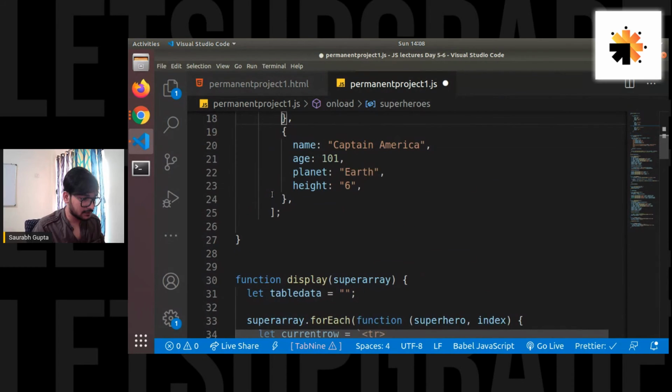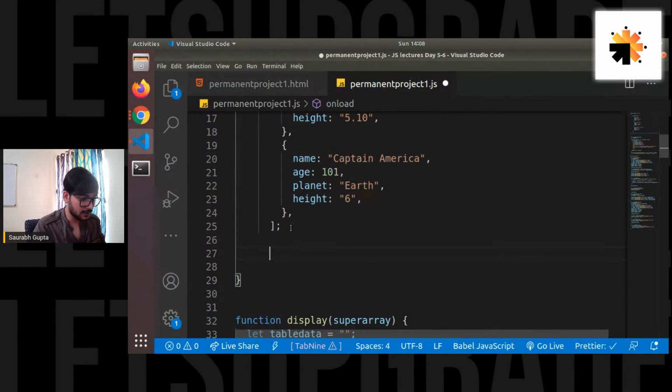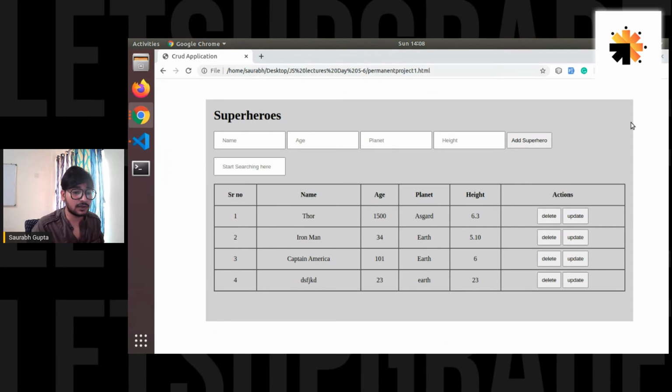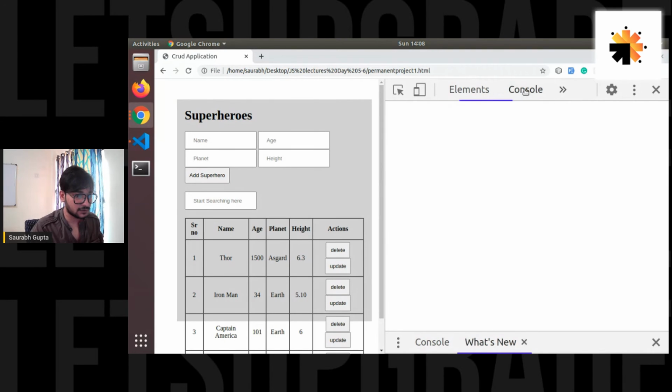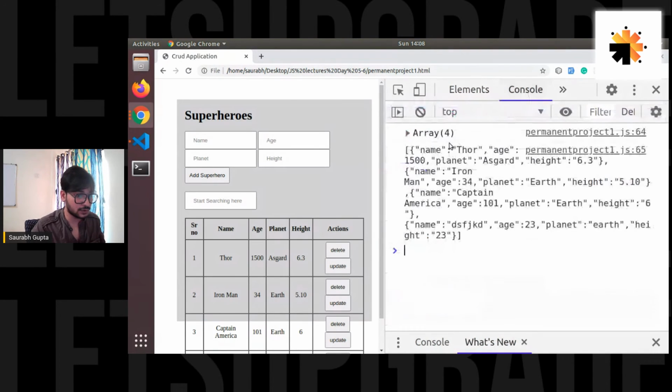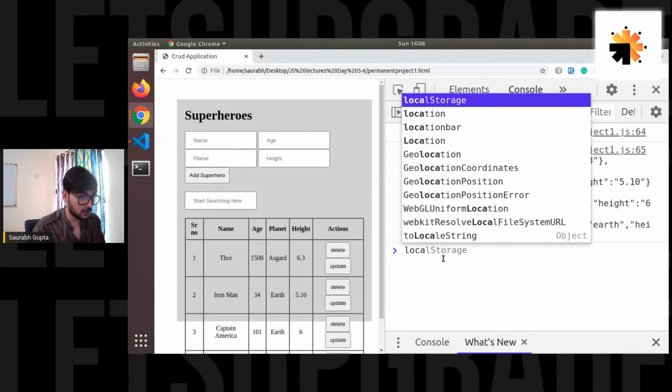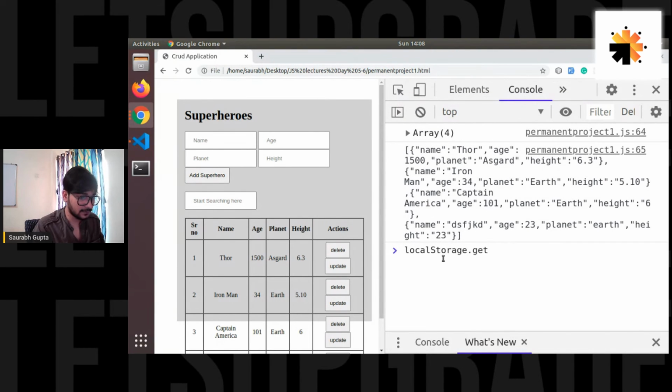And we will check if that local storage is already present. For the first time, we'll check if the local storage is present. If local storage is present, so localStorage.getItem, let's see what is the value that we get if there is no local storage. Let's just check it first. So what is the value that we get if there is no local storage? If there is no item, what will we get?